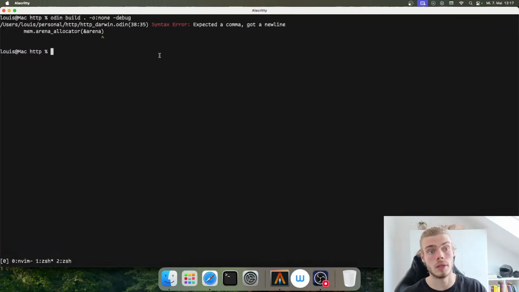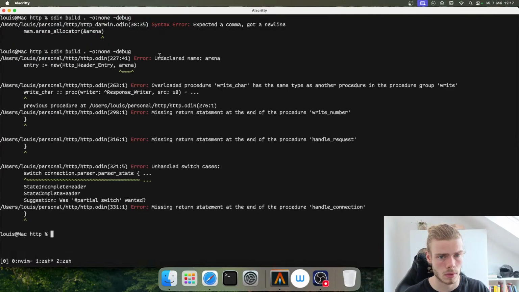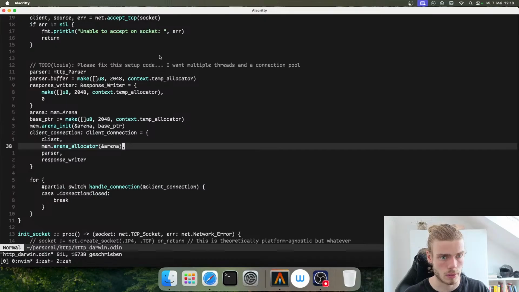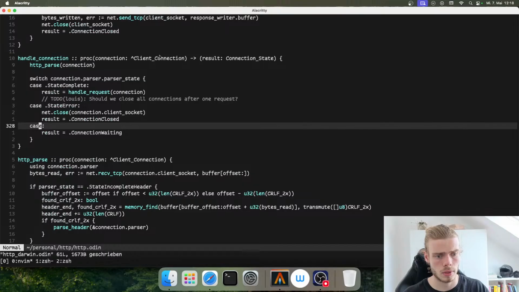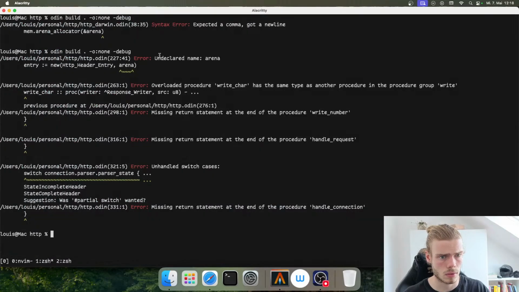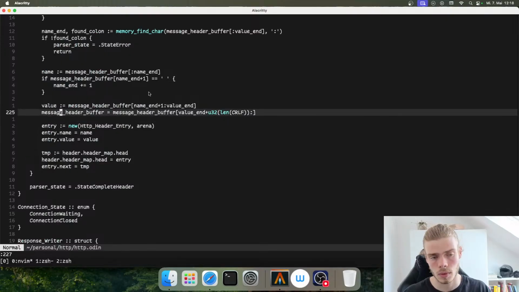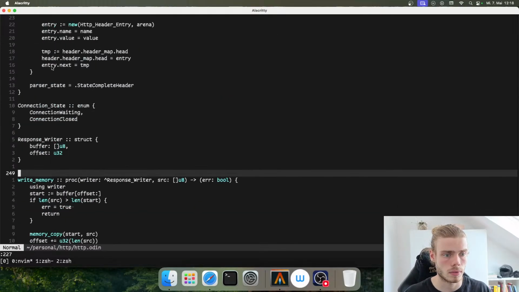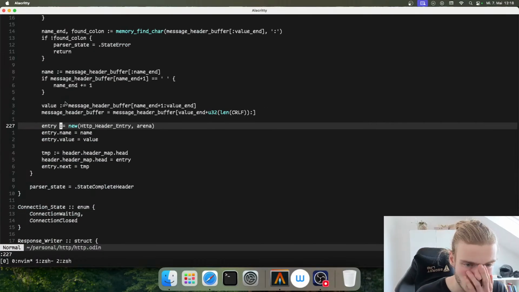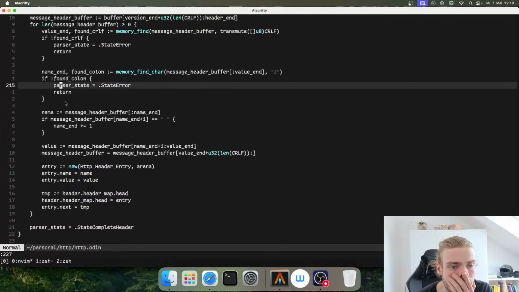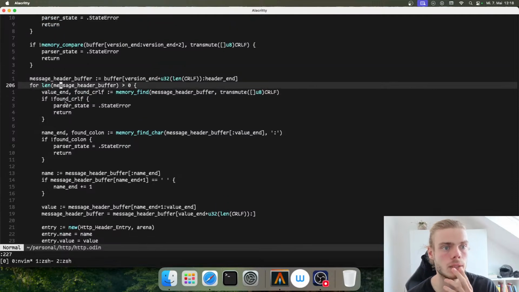Expected comma, got a new line. Undeclared name arena. That is in http.odin 227. Okay. So it's on the connection, right?